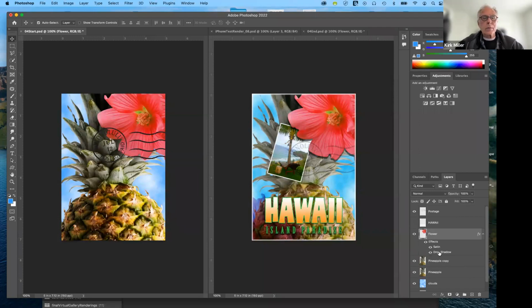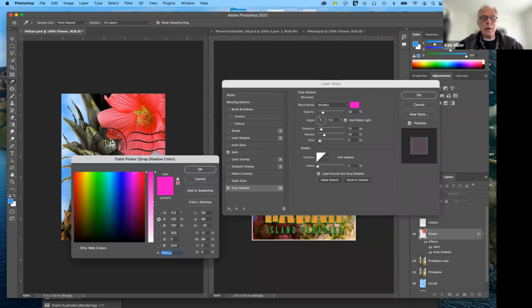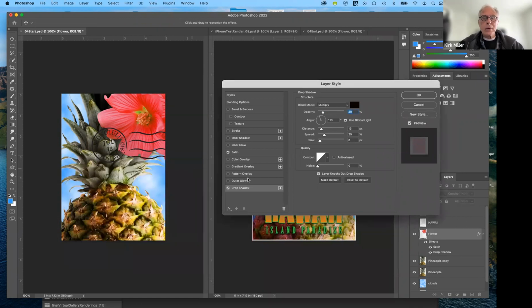Let me go back here under drop shadow. And I want to make sure under drop shadow that is black. I may have goofed up here. There we go. So that's there. Got that. Let's crank that up again. And under satin, that's the pink. Okay. So I'll go ahead and I'll click OK.